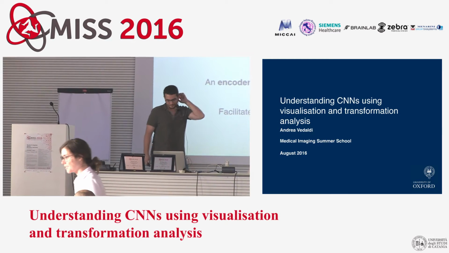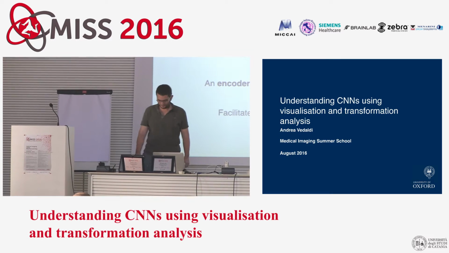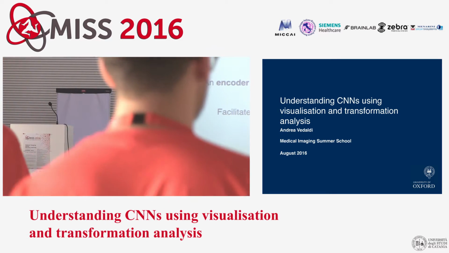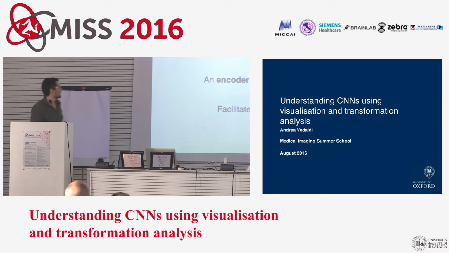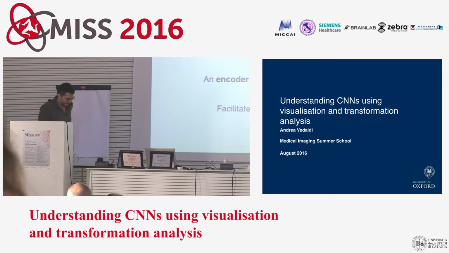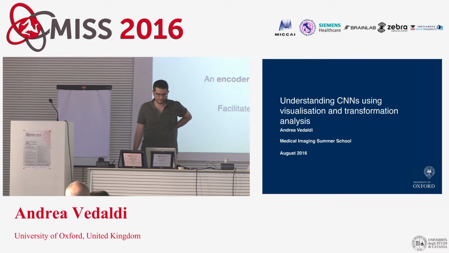This is an attempt to shed some light on what deep networks are actually doing, and we'll see how far we can get with that. So this slide that I showed you yesterday, for me, it's better to think of deep networks as functions that compute image representations. That's a very useful view.